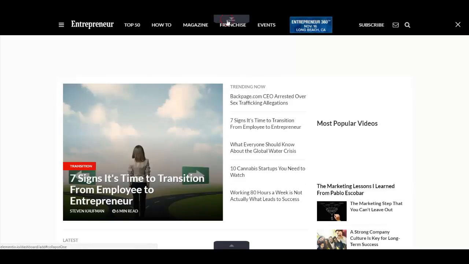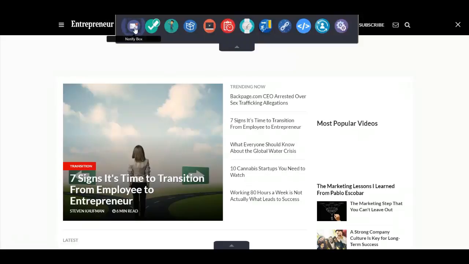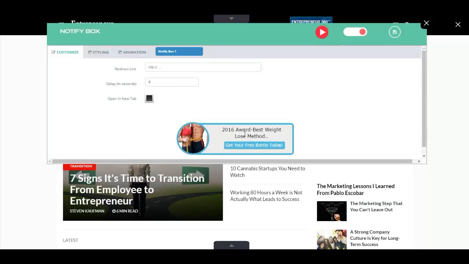So I'm just gonna quickly walk you through how to do this. We got plenty of elements from notify box, poll box, correctors, product box, video box, delay pop-ups, countdown timers, on exit pop-ups, custom image, embed code, and retargeting pixel. And here's your metadata. Okay, so let's say that I want to put a notification box on my web page. Alright, now I'm just gonna click on this and change the headline, and change the button text.